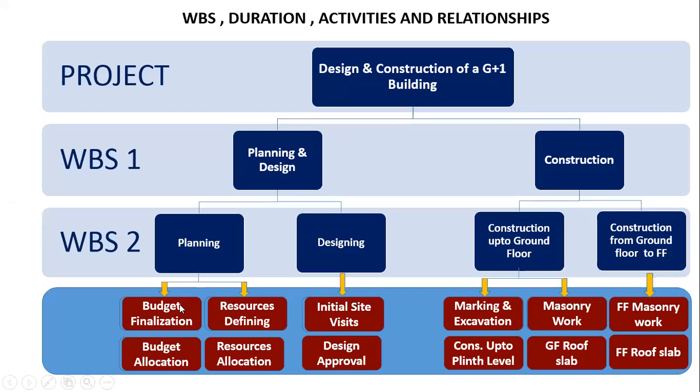See, under planning, we have four things over here. That is budget finalization and budget allocation. This is a very important thing. Consider you are about to plan to construct a house on a 30 by 40 site. You must know what might be the approximate budget, right? With a factor of safety of at least 0.5. What will be the site cost in your location per square feet?